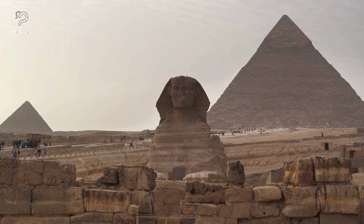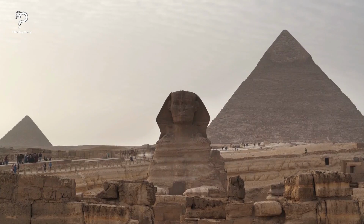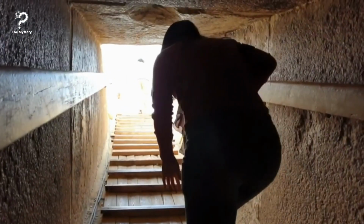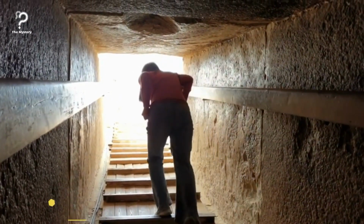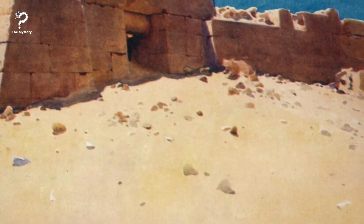Unlike common thought, not all pyramids are pointed. Some of them have been found to have flat tops. The Pyramid of Djoser, which is the oldest pyramid in the world, is an example. The hidden chambers found inside the pyramids are called mastabas, serving an odd purpose, as you're going to find out. Mastabas are flat-top tombs. Underneath them are hidden chambers believed to be dear to the pharaoh.